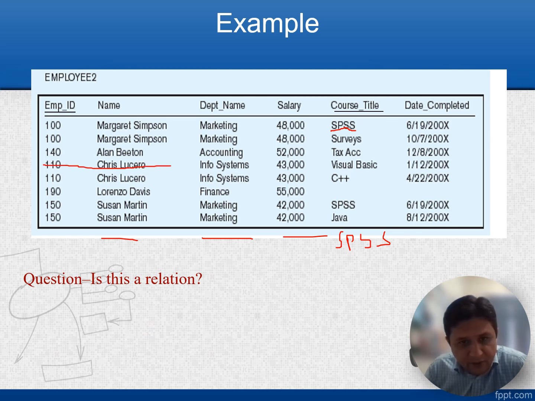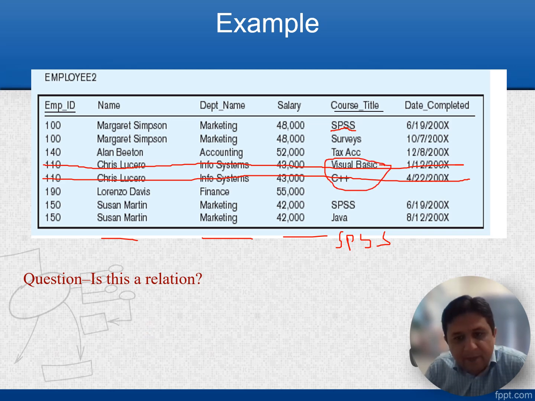I want to delete this employee's data only, but because I have to delete the complete rows, for example these two rows, the data of these two courses, Visual Basic and C++, is also deleted. So we are forced to delete data which may be required in the future. This means that deletion anomaly is also there in this particular relation.